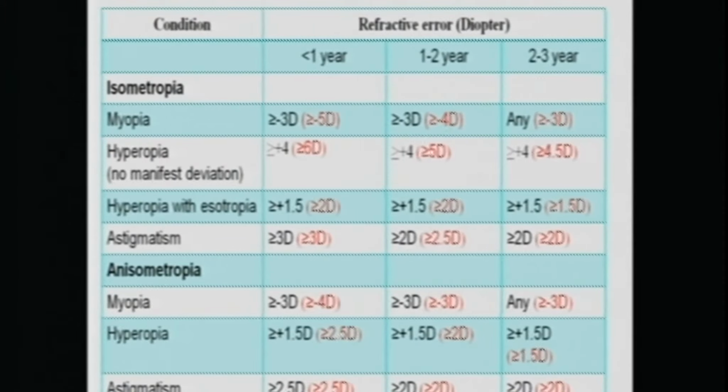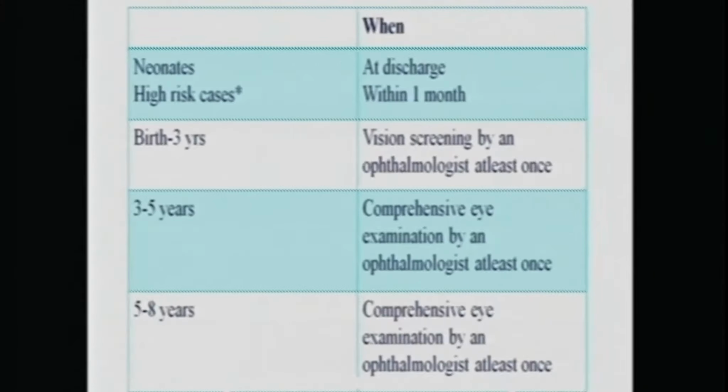This is a modification of the AO guidelines, which are in red, and we recently had this discussion where we established guidelines, which are suggested guidelines for Indian patients and children, some of which I have highlighted. This was released yesterday at the inauguration, and I'm sure all of you would be getting it. But essentially, as I discussed, these are important guidelines which tell us the cutoff for when we should start giving glasses. And when to refract, it's very important that the moment there is any misalignment, or any difference in the Bruckner's reflex, a refraction and prescription should be given.